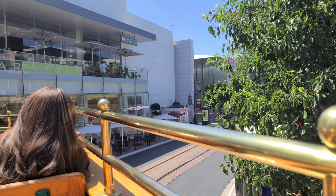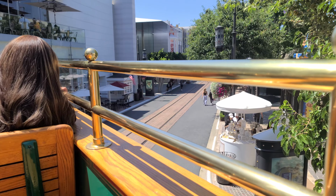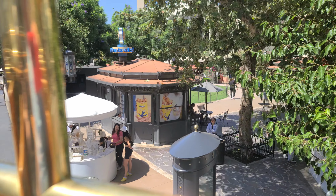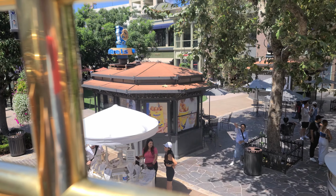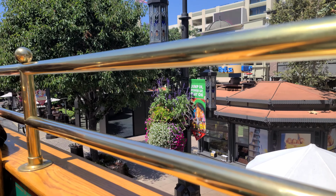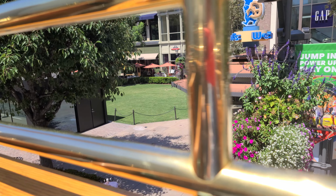On my right-hand side, if you are hungry or thirsty, we have our kiosks. We have Russell's Pretzels, Haagen-Dazs, and Press Juicy. Right next to those kiosks, we have our park area. It is closed today, but on the weekends, it is open. You can grab a blanket, lay in the grass, and enjoy a musical performance from one of our live bands.